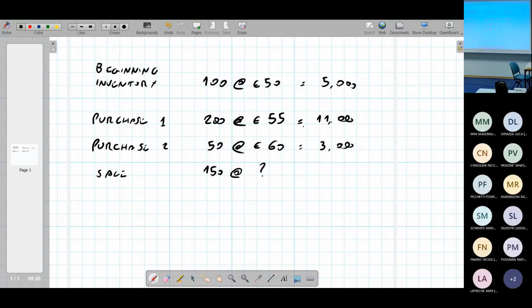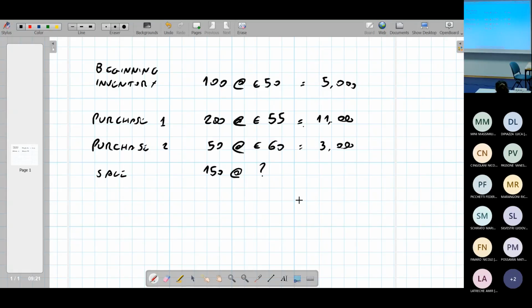Problem is, what is the cost of goods sold? What are the units we're selling? Are they measured at 50, 55, 60? What is the cost of goods sold? We know what the selling price is, of course. Let's assume we can sell them at 100. That will be the selling price, but that's the sales revenue part of the problem, and we don't have to estimate anything. The problem is, how do we determine the cost of goods sold?